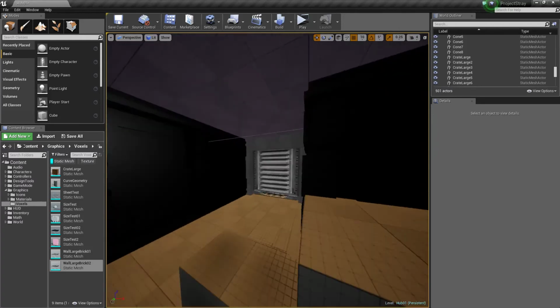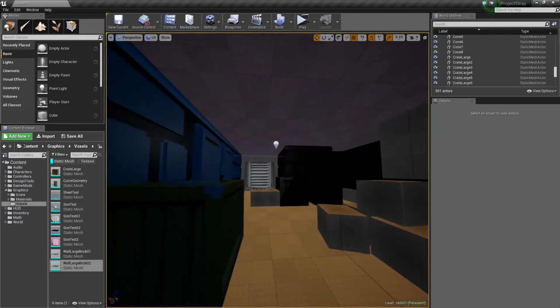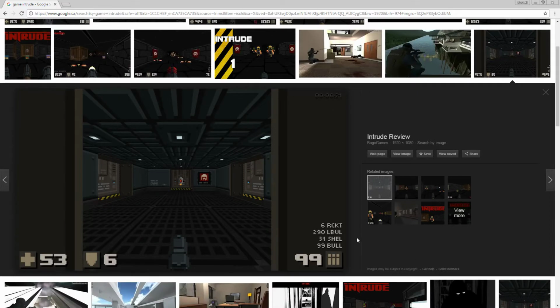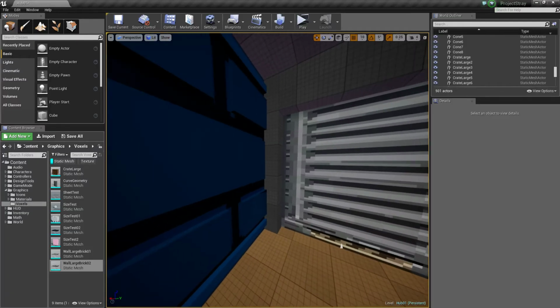Maybe even having the guns. The guns shouldn't be too hard to do. They're gonna look very much like Trove, if you've seen that game before. I want to try and get them to look more like this though, so I might make the guns a little bit higher resolution. That's another thing about the voxels that I'm doing, they're higher res than most voxel games.